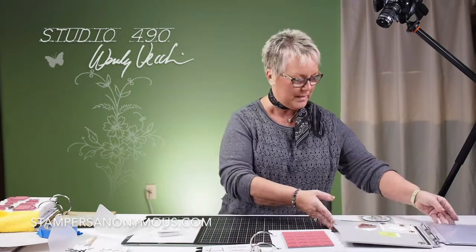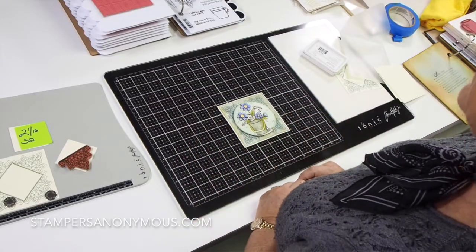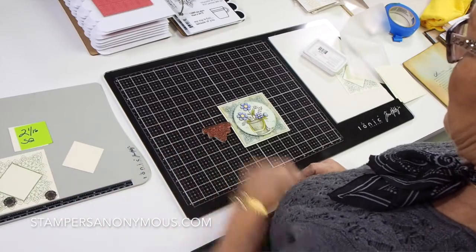So here's what a finished sample looks like. This is a brand new stamp set with adorable Met Mini. So how cute is that? And you would never know that it started out as that stamp. Try it, it's fun.